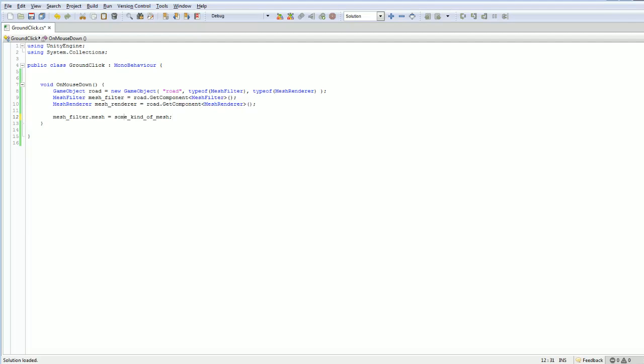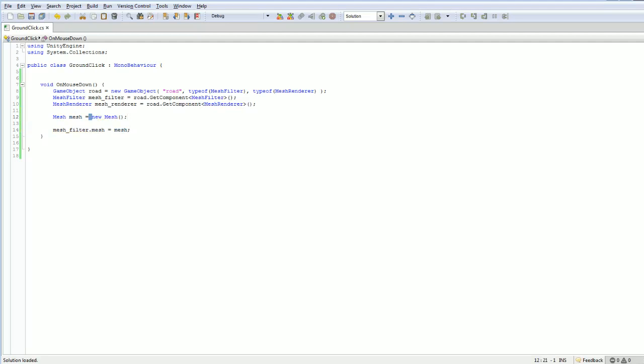And in practice, we're going to create a new mesh. So we're going to go mesh, because why not, right? We are original equals new mesh. Great. So we create a new mesh, we assign it to the mesh filter, and that's it.